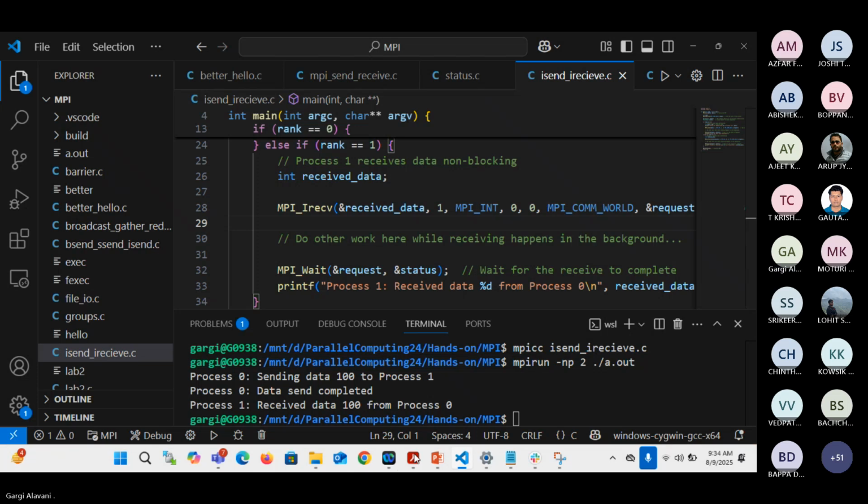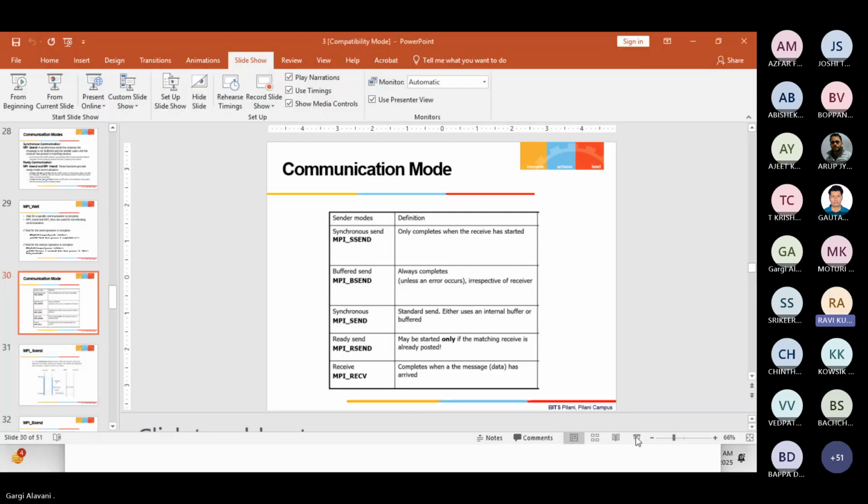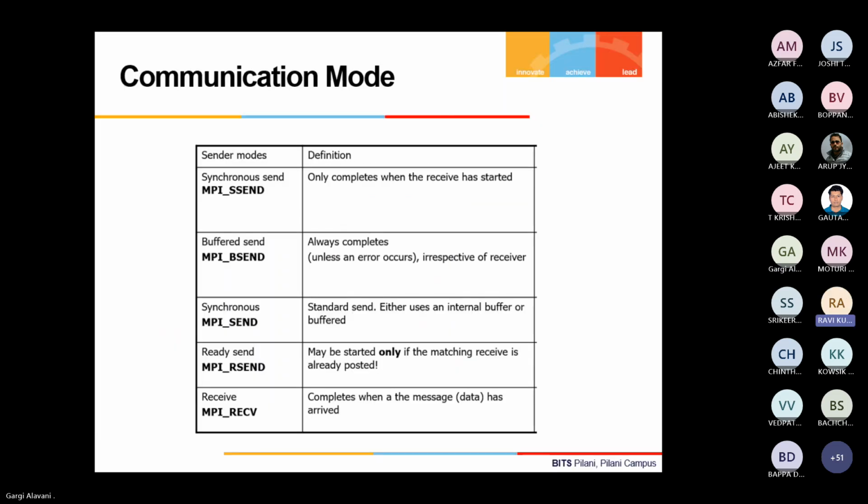Ma'am, how is it different from the blocking one? Because ultimately here we're also waiting to complete that sending by process 0, and then process 1 starts receiving it. Similarly in the earlier one, MPI_Send and Receive, it is also, statistically, the same, right? Until that buffer completes, the receiver will not start receiving the data. What is the basic difference between both of these?